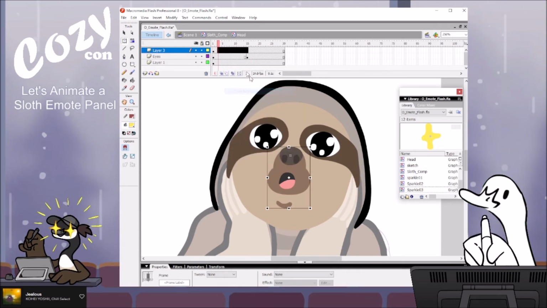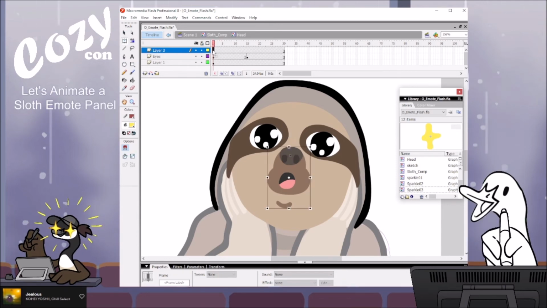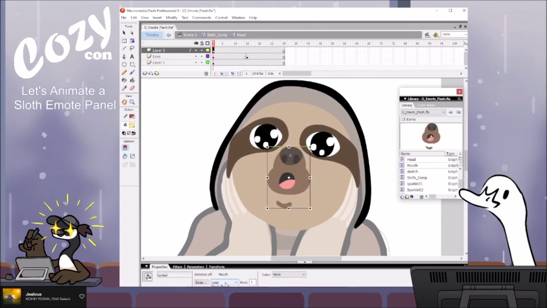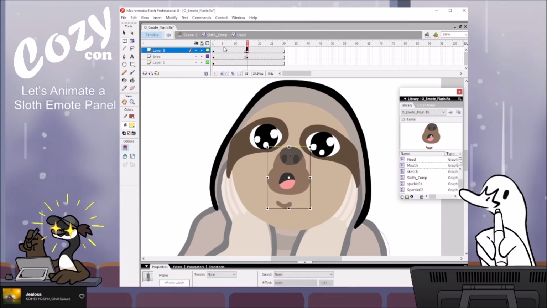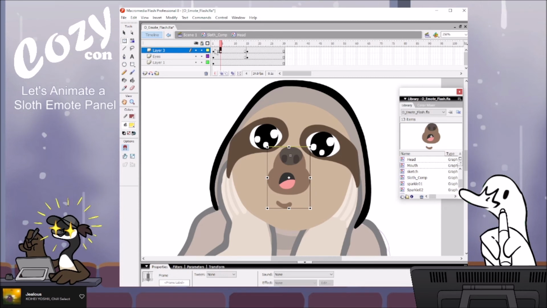I'm actually going to save myself a little bit of hassle and make this a symbol, just so I don't muck anything up, because I'm using a mouse, so now my process has changed a little bit. Okay. This can just single frame. This is the mouth I want to use for there. The fourth frame, I would like it to shrink. I want it to start a little bit bigger so that it reads on that far out a little bit better.